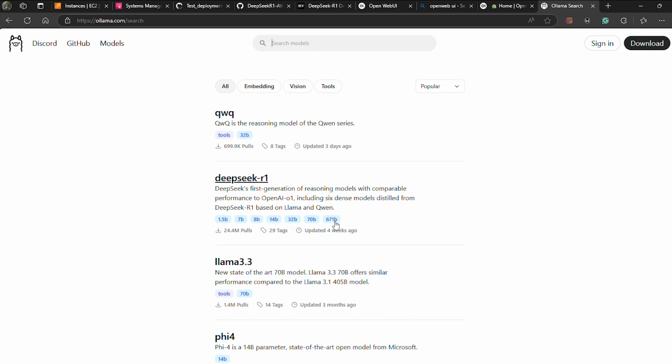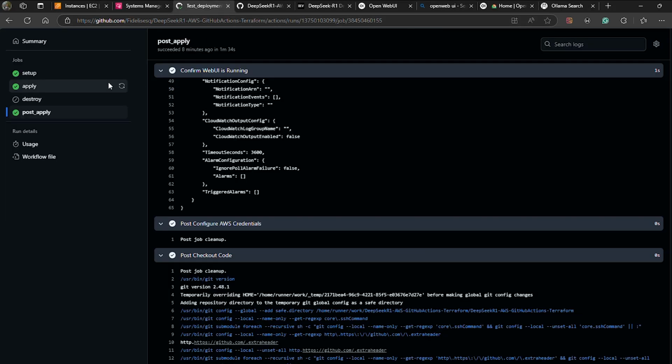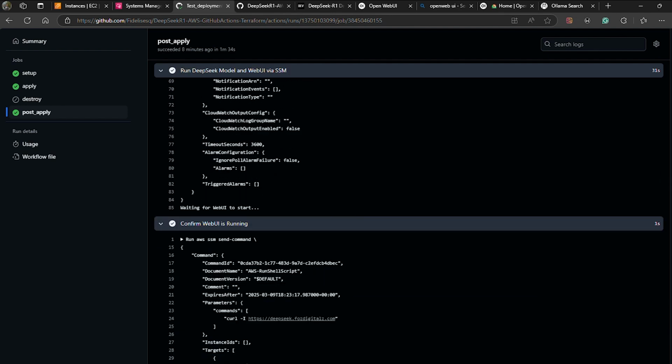So there's 14 billion parameters, 671 billion, which is of the ChatGPT type. Also, the lower you go in the number of parameters, the dumber the model. So of course, 14 billion parameters should be smarter than 8 billion, and 32 billion should be smarter than this. But of course, you need bigger machines with memory and compute power to run all these models. As for the code and configuration files, you can check them on my GitHub page.